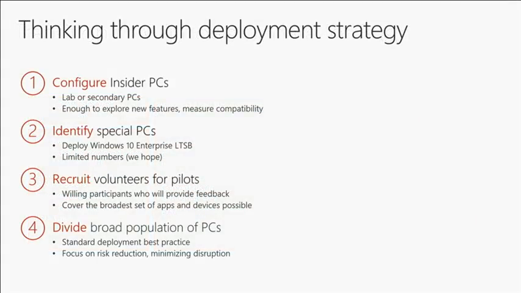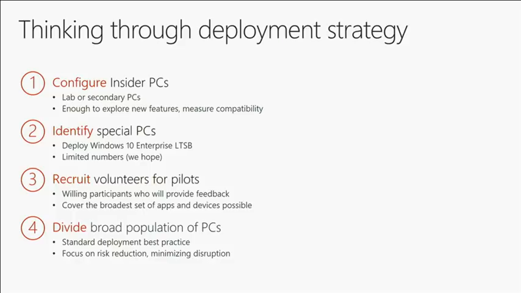Now, there's a few things that you want to think about. The first one is choose your insider PCs. Be a part of the Windows Insider program. Get those new Windows builds as early as possible and start testing it out. And that way, you're moving at the same pace at which we're moving as we build and develop these products. And we do a pretty good job at getting new insider builds dished out at a very high frequency so that you are able to keep up with all of the feature innovation we are building into Windows as we think about Windows as a service.